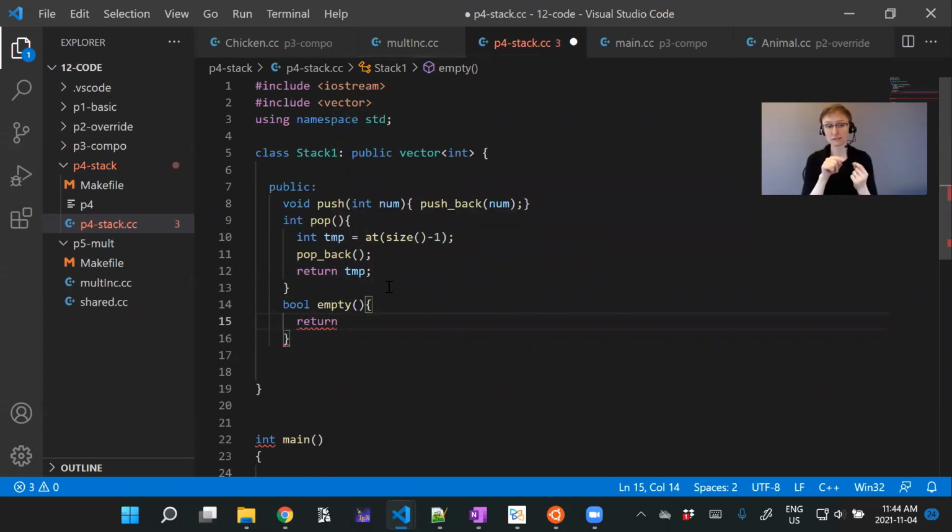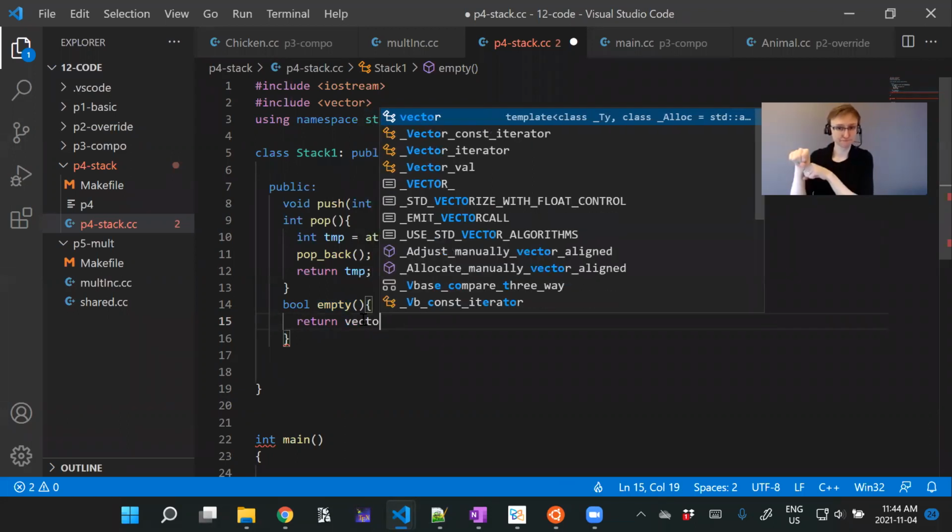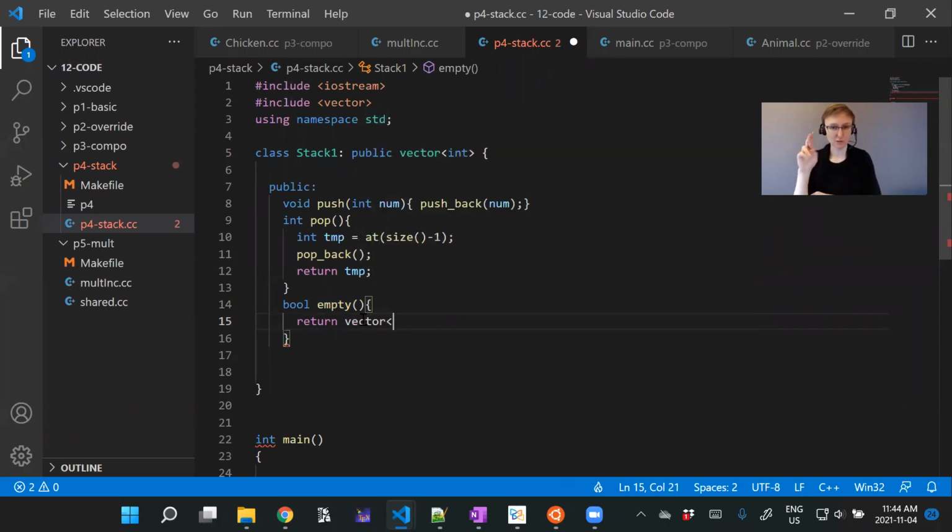However, we're overriding the vector's empty function, so we have to use the scope resolution operator to make sure that we call it correctly. So in both these cases, we're simply forwarding the proper call to the call that actually does something in the vector class.